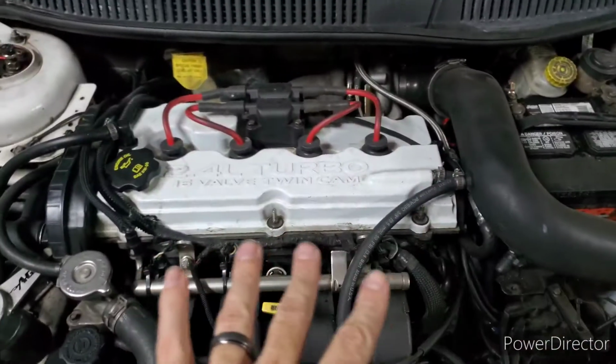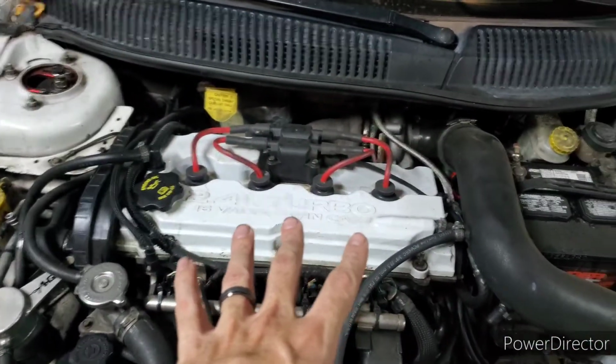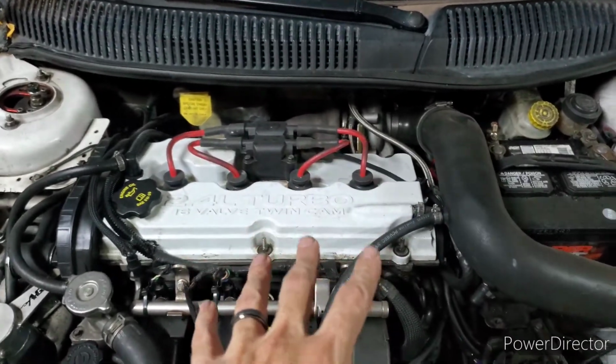I was basically doing everything in my power to make the car not smoke and just drive it as long as possible because I knew what was coming next. We have two options. One, sell the car, take a loss on it. Or two, pull the motor from the car, clean it up like I did the Jetta, and take this car to the next level. And that's where we are. That's my plan. So within the next few videos, we'll be pulling this motor.